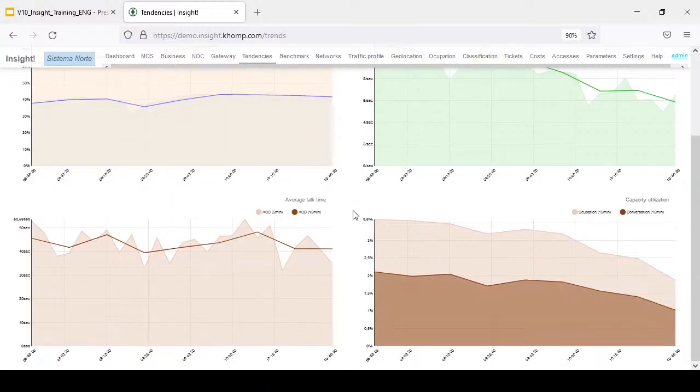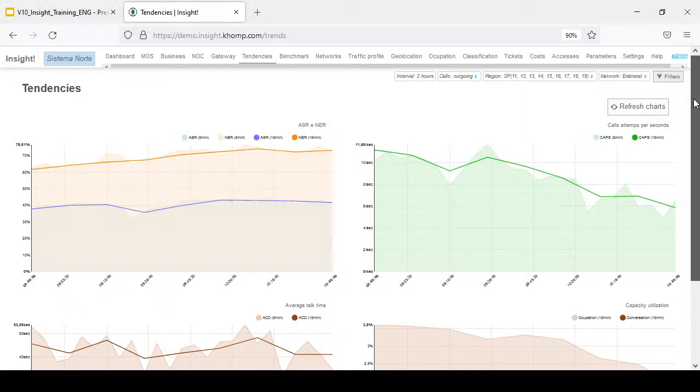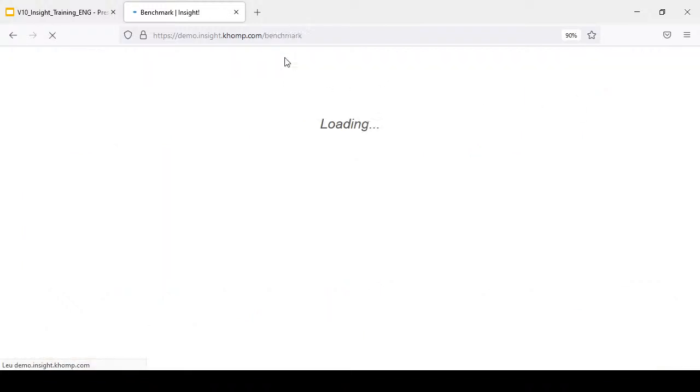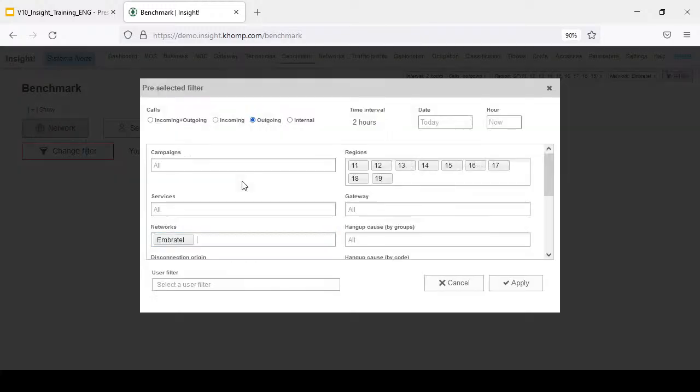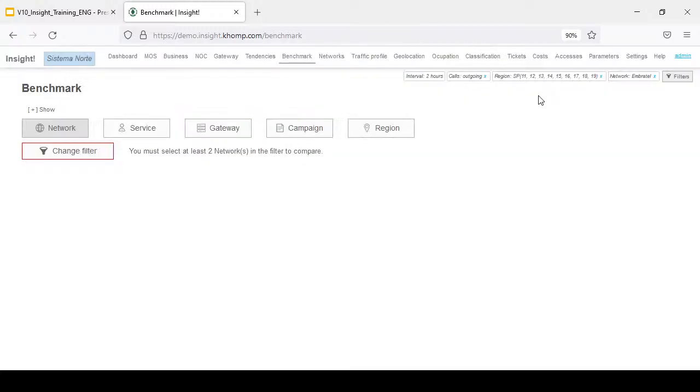A lot of information about all the history in the last 2 hours, how those indicators behaved in the last 2 hours. This is also one of my favorite features of this system, because you can create filters, or you can create comparisons.